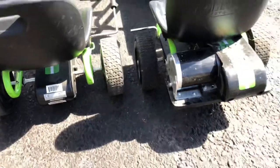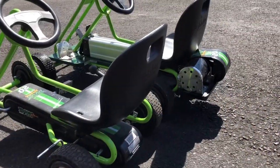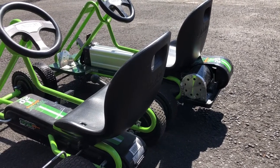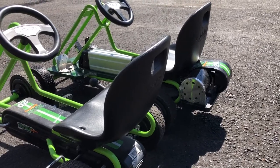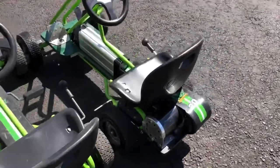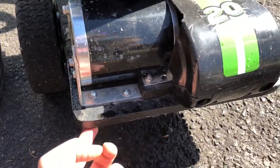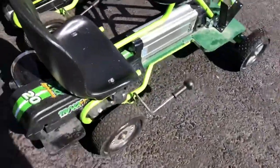So what now, it basically extends behind the seat, which does make it tippy because of the amount of torque it has. If you floor it right from the get-go, because it's essentially one-wheel drive, it will flip the go-kart backwards. It does kind of have a built-in, I guess, wheelie bar, so to speak, because it just grinds on the wood there.